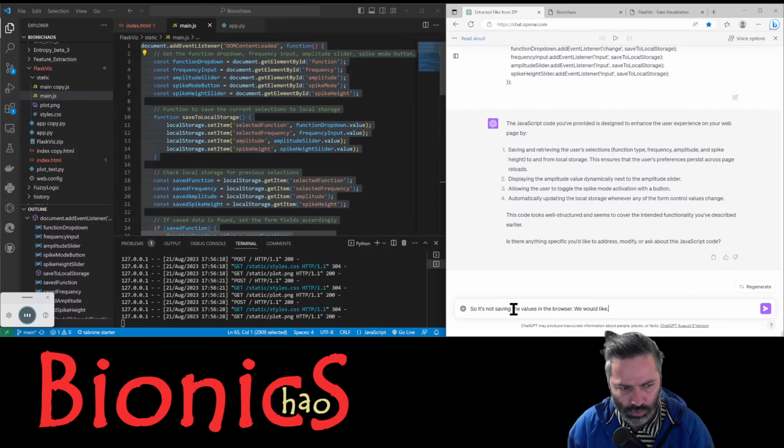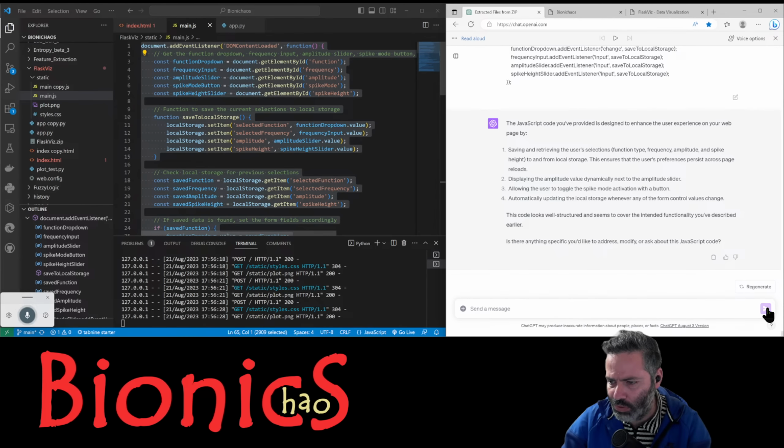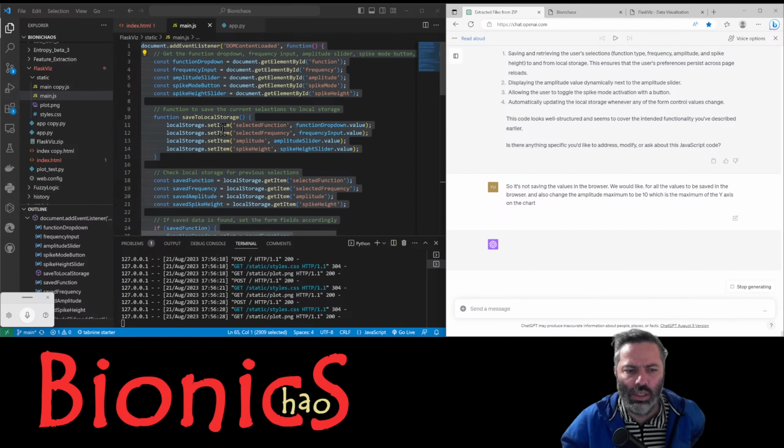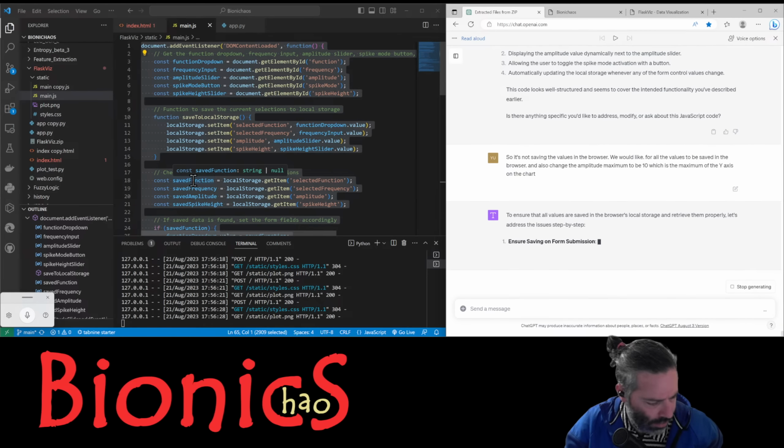We would like for all the values to be saved in the browser, and also change the amplitude maximum to be 10, which is the maximum of the y-axis on the chart. That will be the last thing we will do.